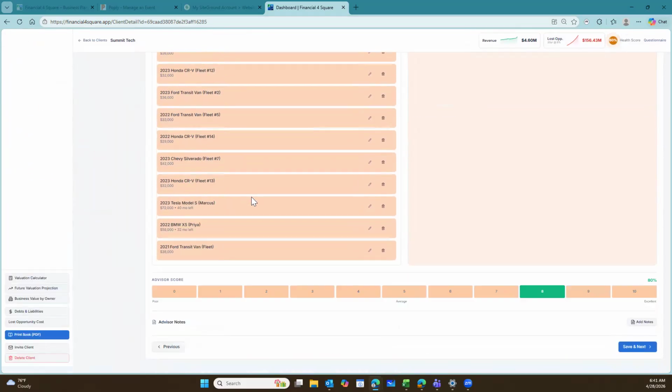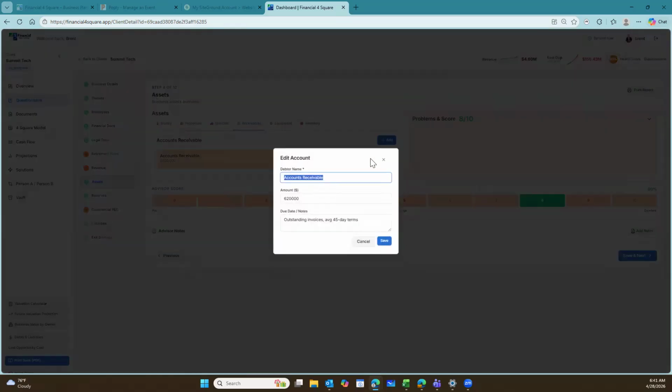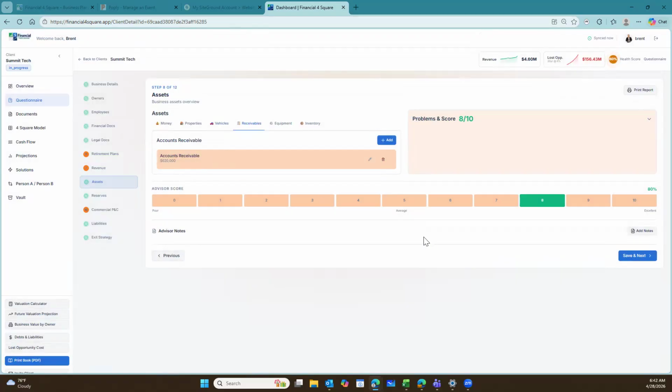Can I do the CSV upload yet? Maybe we ought to fix that. Accounts receivable. I like to look at this. They're owed $620,000. Wow. Hope we get paid on that stuff, right? That could be devastating to a company. Or is it pretty common for this company, and are they factoring it, like selling it off at a discount? If they're selling it off at a discount, maybe there's some strategies that we have to help them out there.